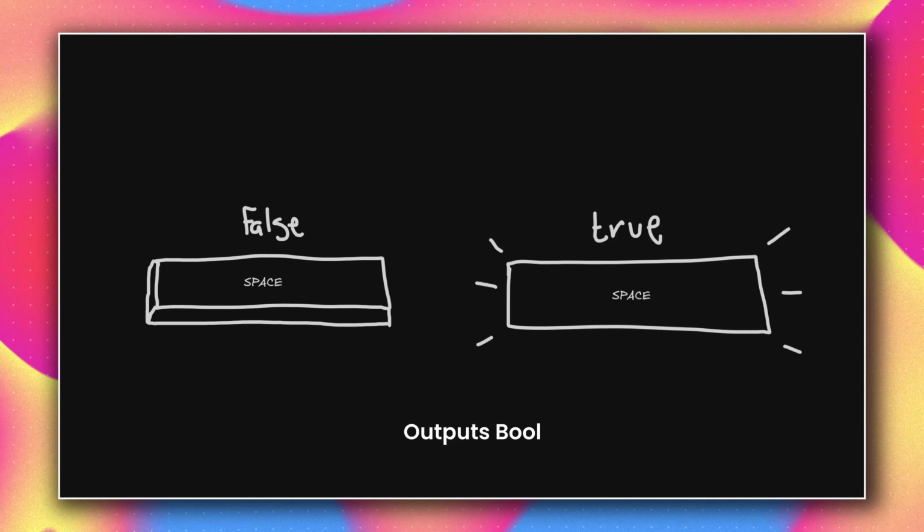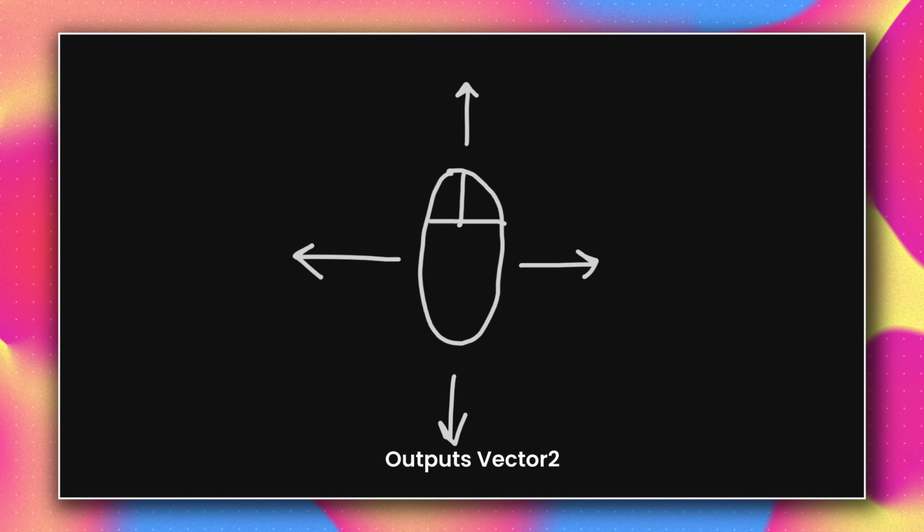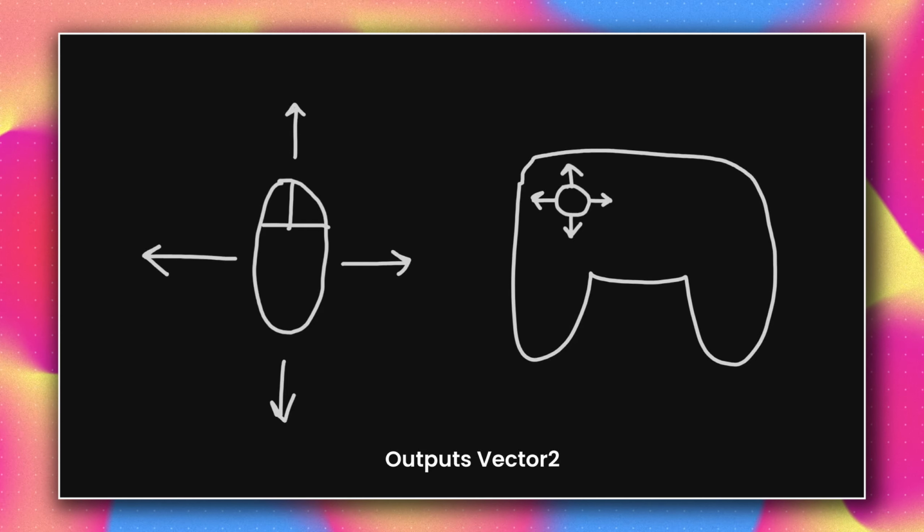Different peripherals have different ways of sending signals. Keys on a keyboard are binary. They're either unpressed or they're pressed. This gives the computer a Boolean value. It's either true or false. Alternatively, a trigger on a controller can be pressed down partially, outputting a value of anything in between 0 and 1 to the computer. Rather than just pressed or unpressed, it could be pressed halfway. A mouse can move in two directions at once, so it gives out an X value and a Y value, outputting a 2D vector. And joysticks on a controller are also 2D vectors.